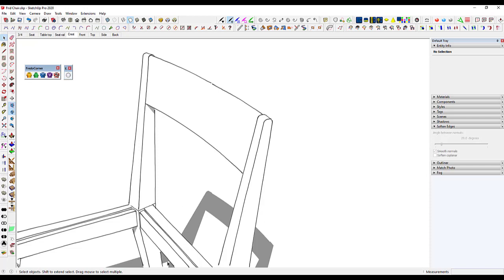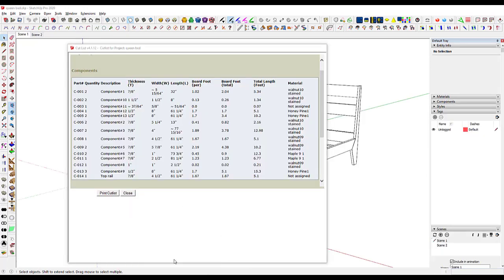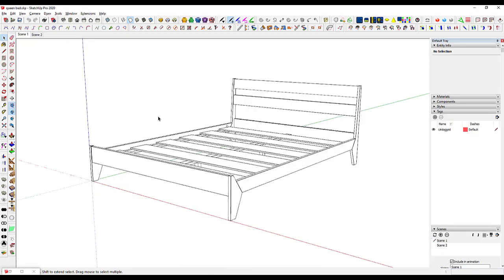All right, let's switch to another model, and I'm going to show you another one of Fredo's extensions. This is a new one. It's sort of a replacement for his Bezier spline tools. It's got a nice small toolbar.